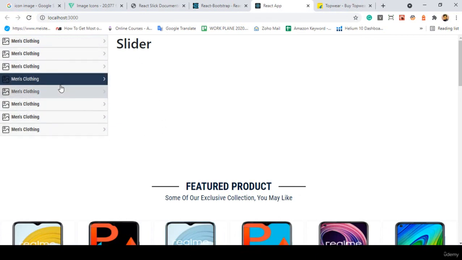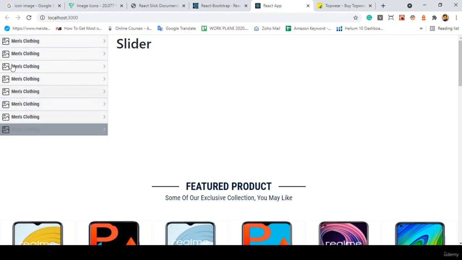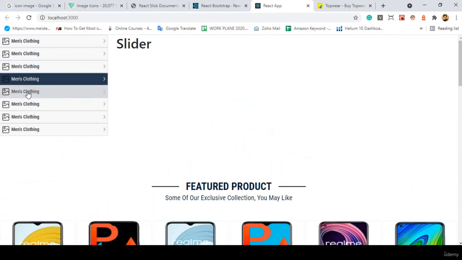Now friends, here we have to add some functionality, like when you click men's clothes, all the men's clothes related subcategories will be loaded. And also here I want to fix some of the menu, so after that menu it will be scrolling. That means here it will scroll through the rest of this menu. So how can we do that work, how can we add this functionality? In our next video I will show you that with a live example.